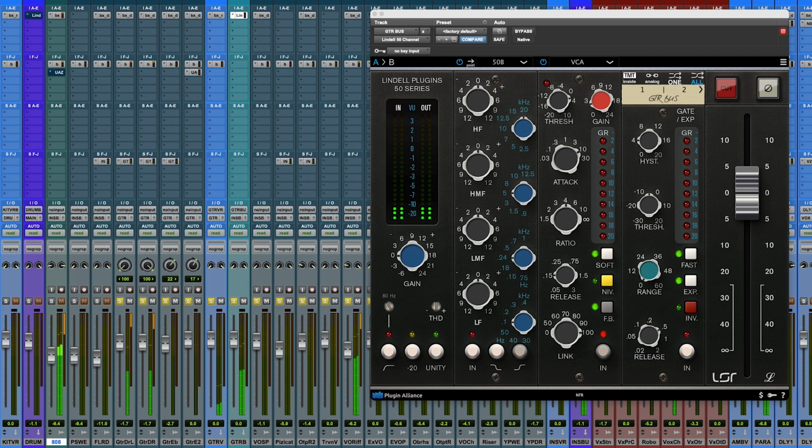That's it with it engaged. And this is with the compressor bypassed. And this is with it engaged.